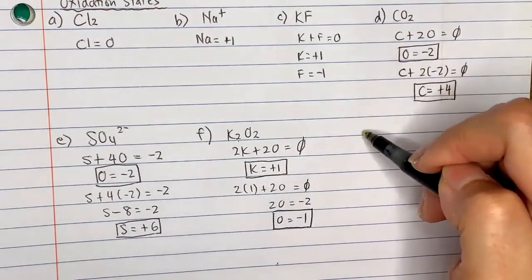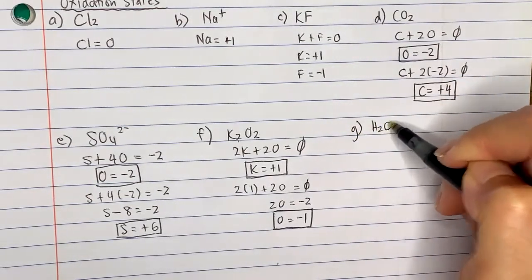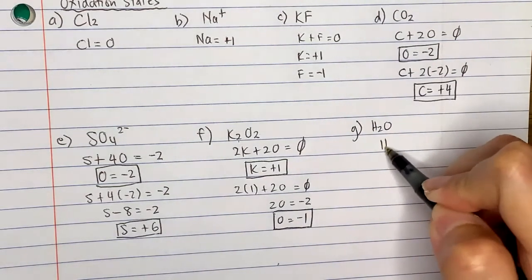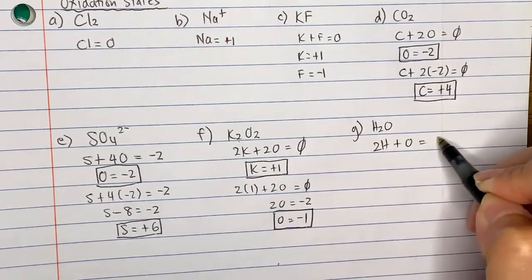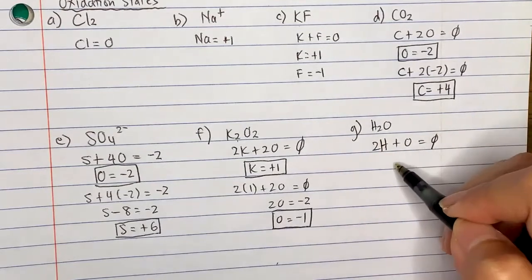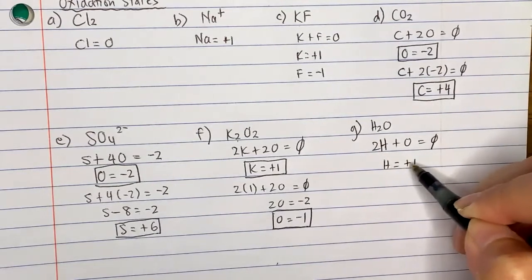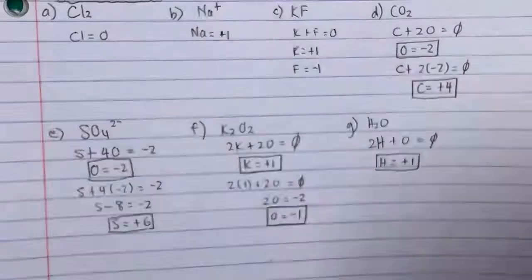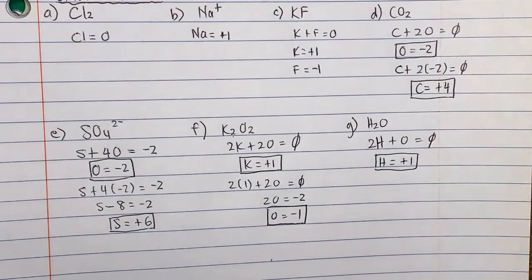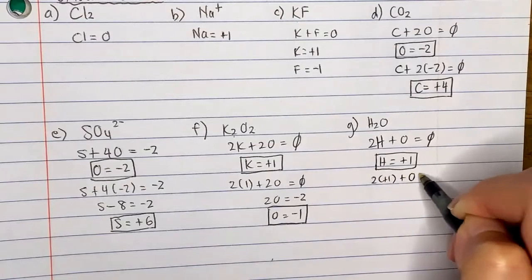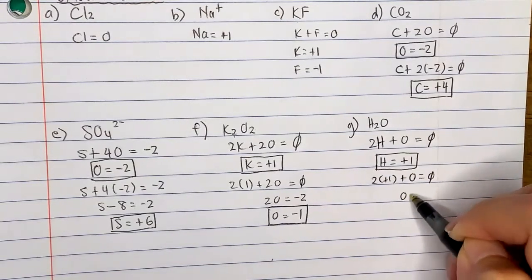Let's do another one, H2O. Let's try that one. What do you think that looks like, H2O? So I have 2 H's plus 1 oxygen equals 0. What's my priority? Group 1, group 2, F, H. H comes first, so H equals +1. According to my table, I'll show you the list again. Right there, okay? And then H is +1, so we gotta calculate what oxygen is. 2 times +1 plus oxygen equals 0. O equals -2.